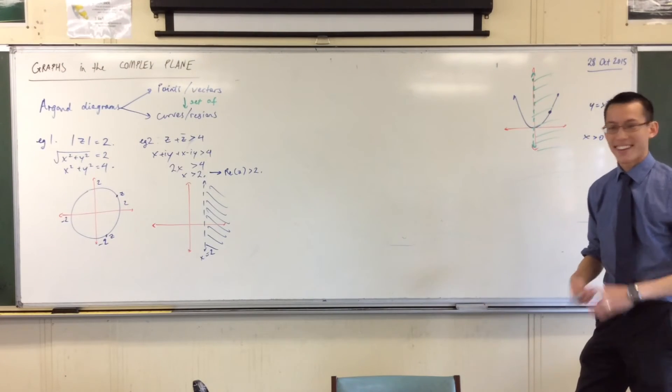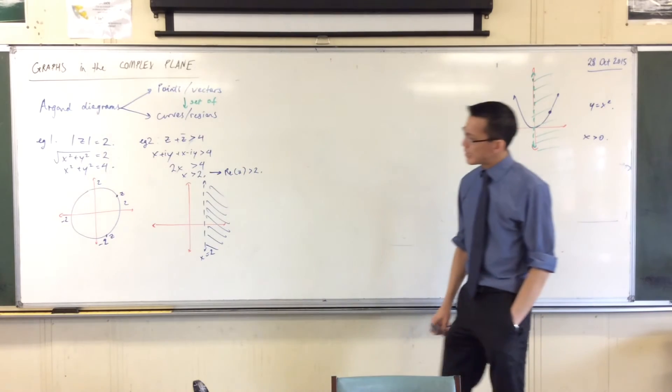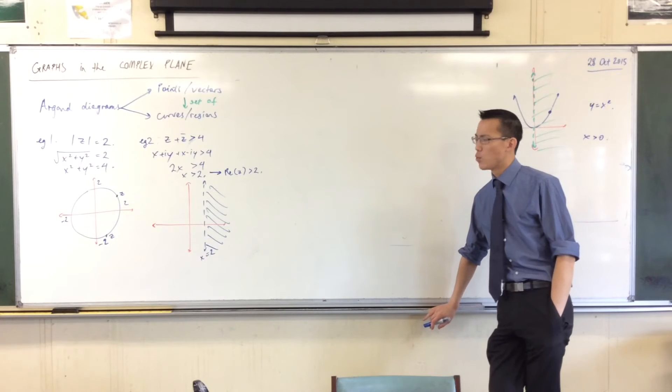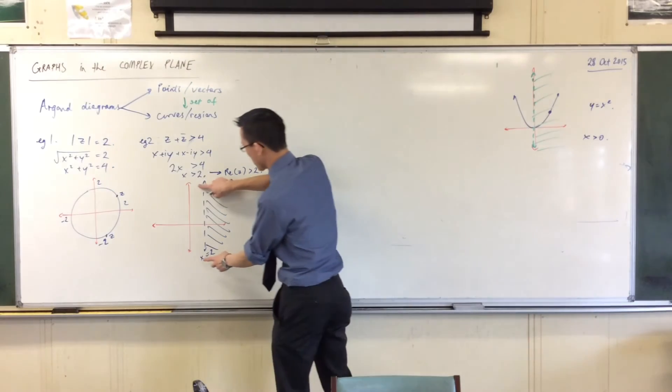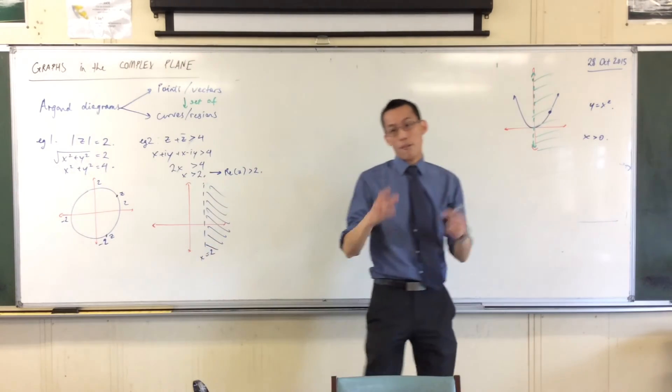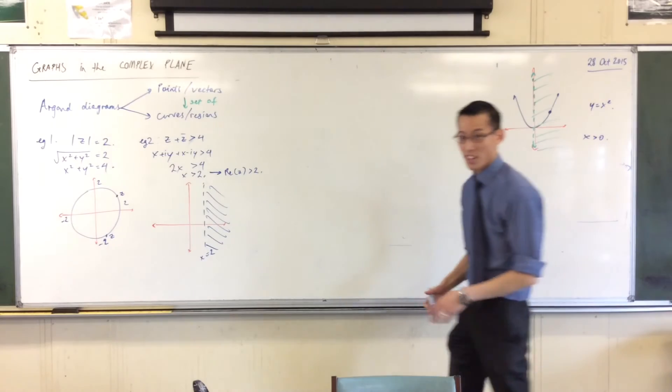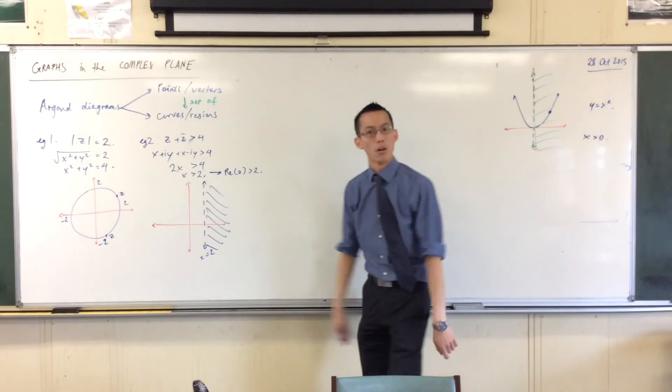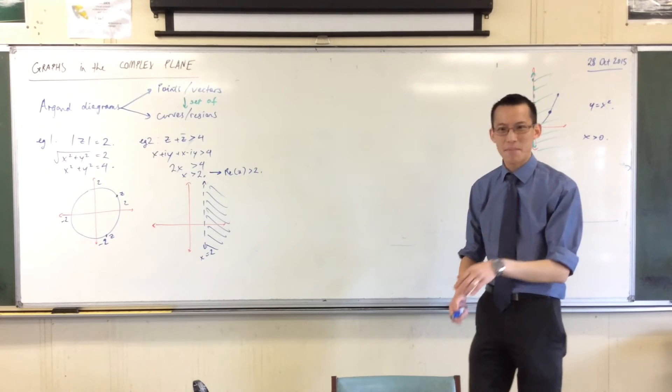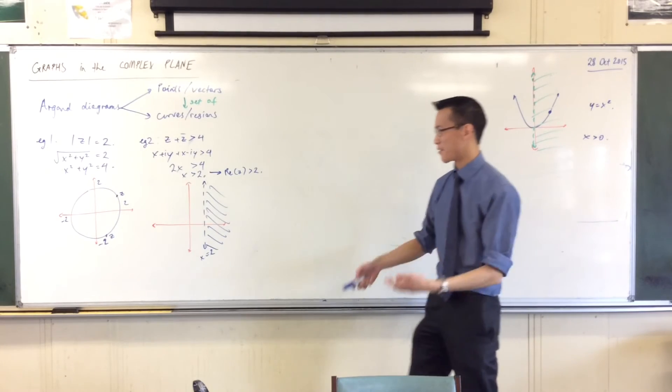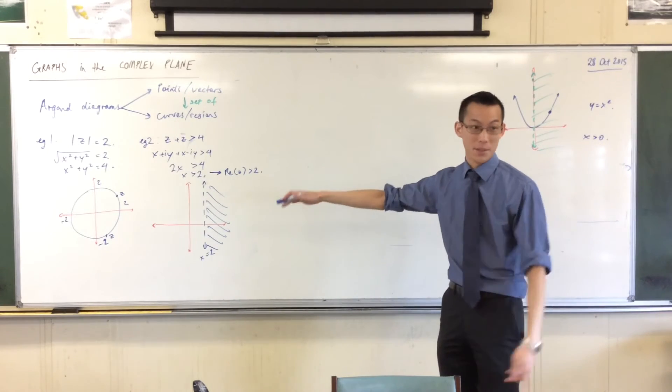Student: You see how the dotted line you drew, there's the arrow on the top and the bottom? Is it essential to have those arrows? Teacher: I wouldn't think of any reason why you wouldn't, because it does go on forever. In some ways, if I had not, being that there's no filled or hollow circles, that also kind of implies that it's going on forever, because I've never said it stops. But being that I mean that it's going to go on forever, I don't see any reason not to. Student: Would it also imply an asymptote? Teacher: No. Asymptotes are very tricky. I mean, that's where we start to get out of how many different ways can I draw a line to indicate it's a line, but it's not a line that's on there? I think that's fairly unambiguous.